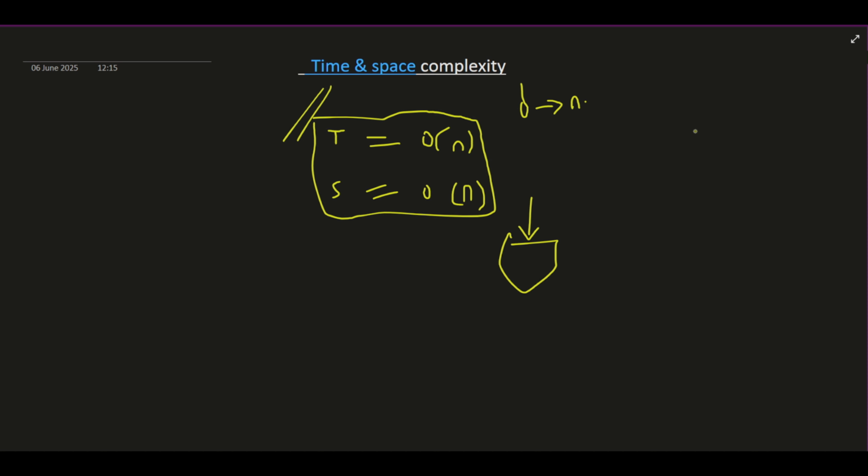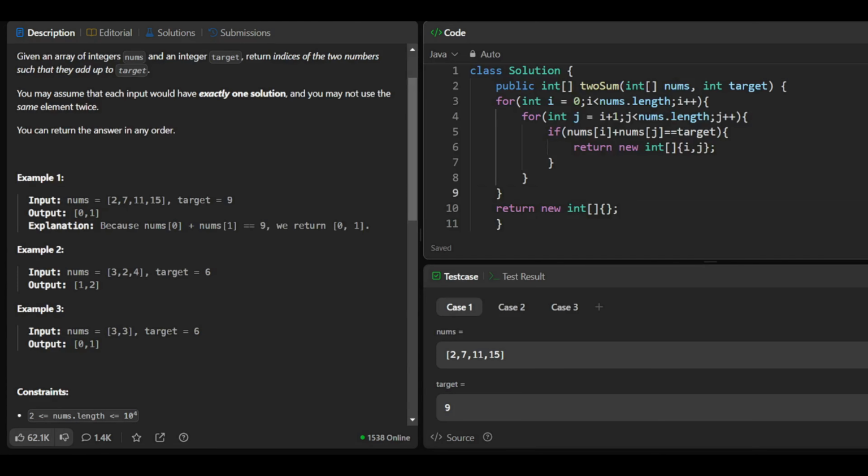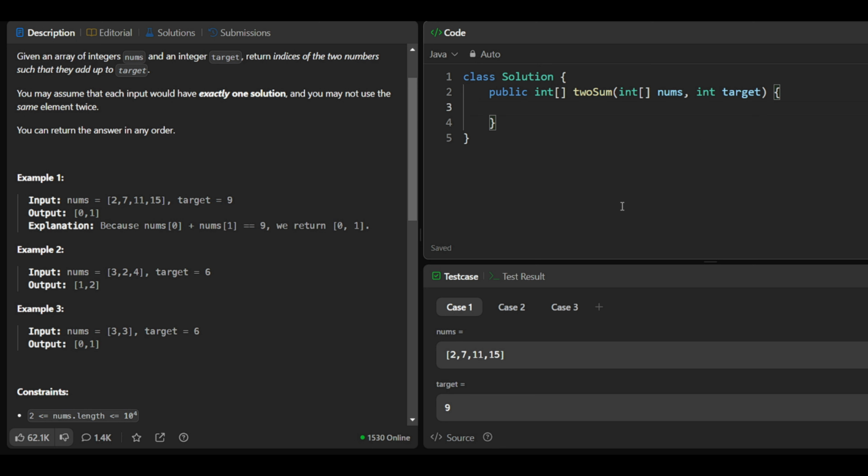So let's code this one. Let's remove this. So we create one map. We are returning indices, right?